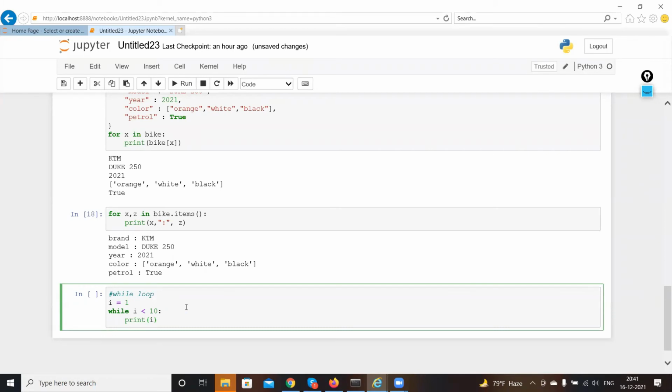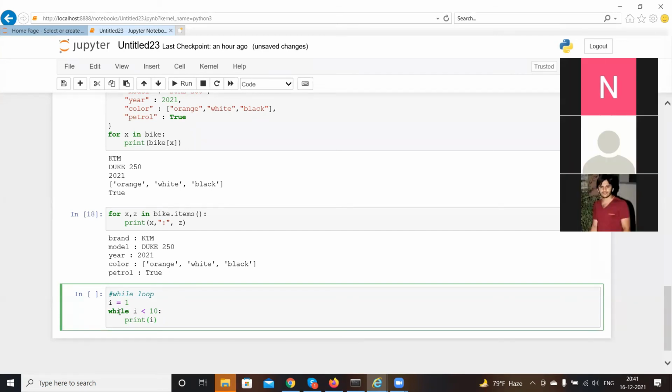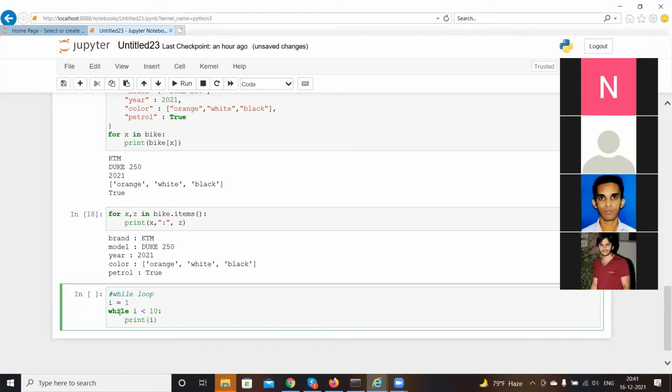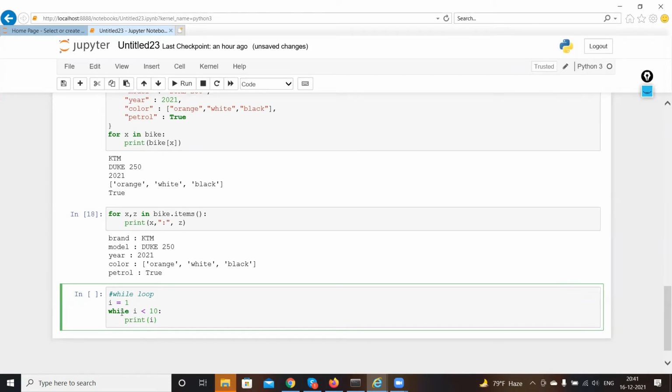Now, can anyone tell me how this code will work? I have assigned the value 1 to I. Continuously 1 will be printed. Will it stop? No, it won't stop, because over here you don't have any terminating statement.